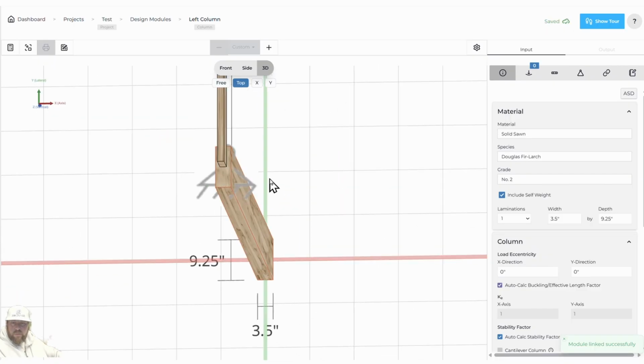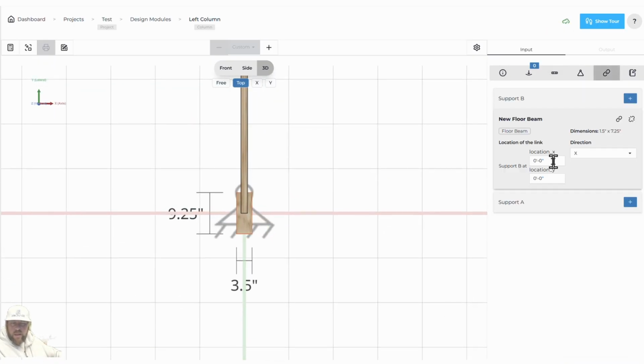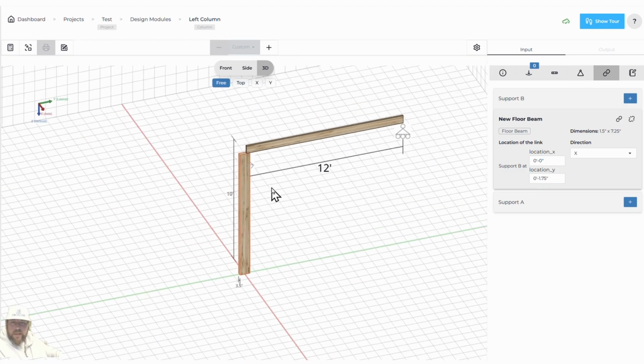And here's what's cool. I can flip this to top-down view over my links, and I can actually move this around and get flush mount and things like that if I want. Now this one is set to a bottom mount, which means it has to stay on top.